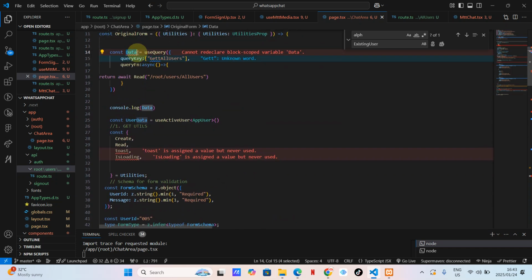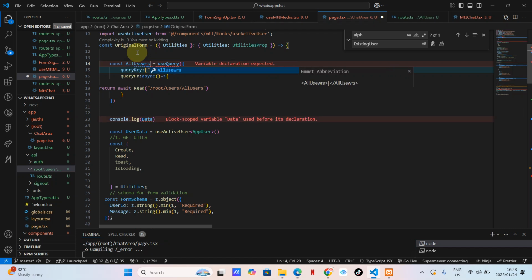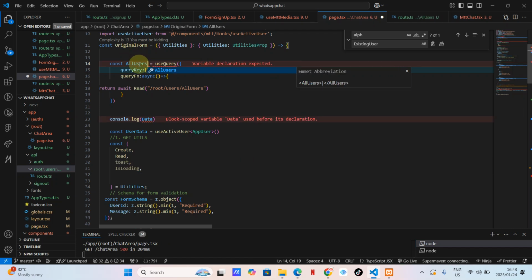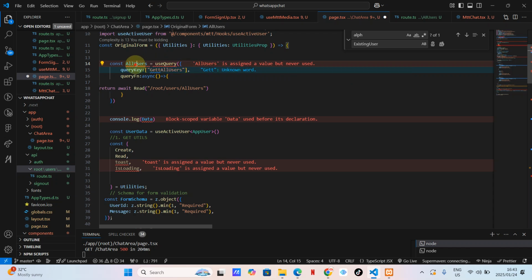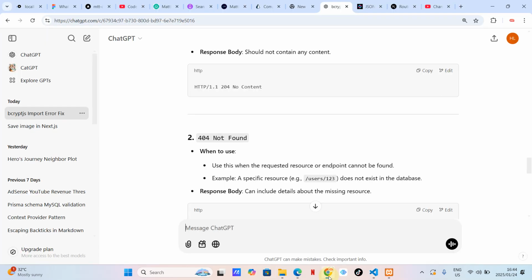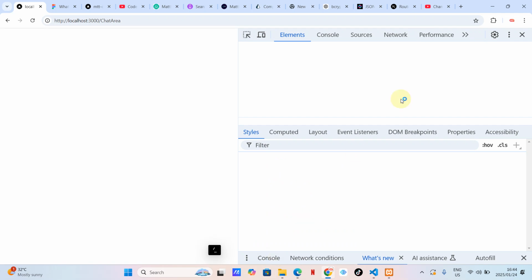Let me just say allUsers, which is never used, and then I'm going to use it here. That is it. So let's see if we are able to get the data. Okay.